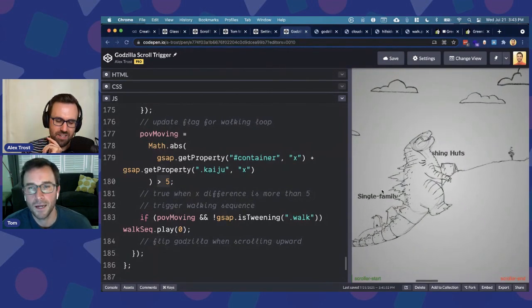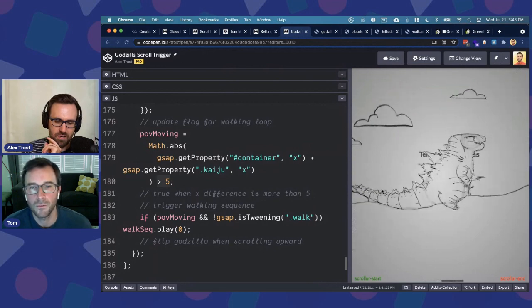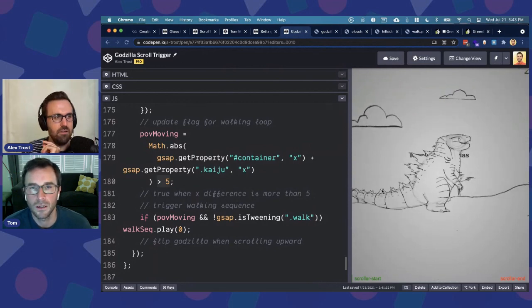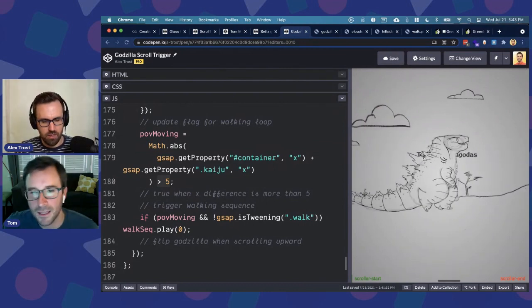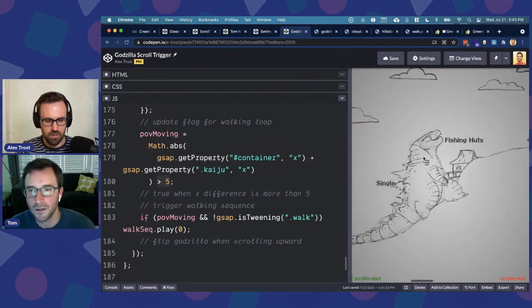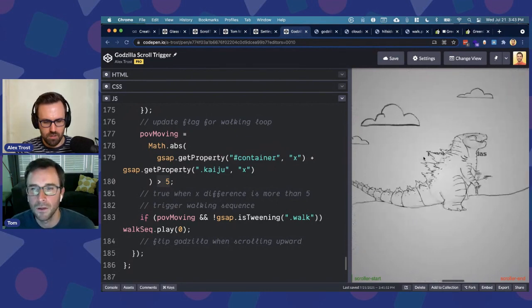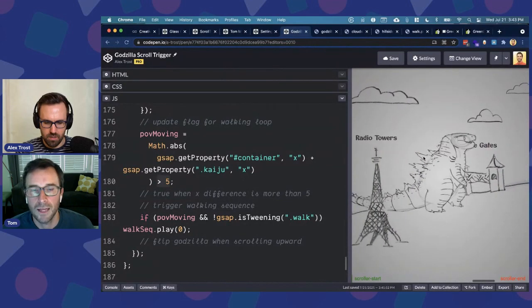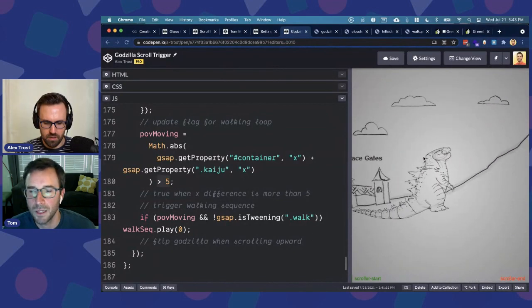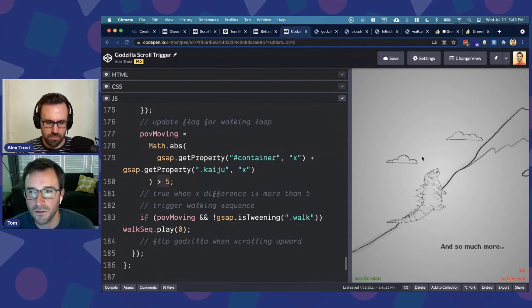This is a kind of a fine balance, because you want it to be stopping. You don't want him to take too many extra steps, and you kind of get that if you wait until you've caught all the way up to him. Right. So that's this extra bit of logic, checking whether or not there's 5 pixels to get. Awesome.